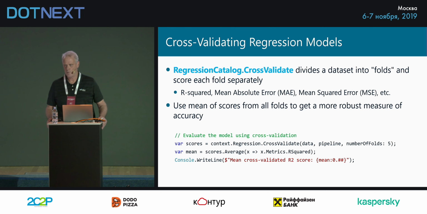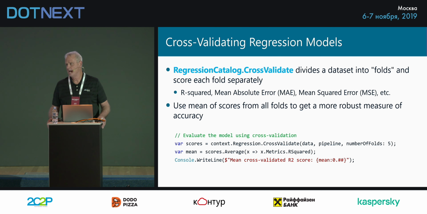They will take that 80-20 split and they will do it 5 times, so that basically they're evaluating the model five different times. It does take five times longer to execute, by the way, each time with a different 20% of the data set being used to evaluate and a different 80% being used to train. Then they take the mean of the R-squared scores or other scores that they get for all of those five folds, and that gives them a more accurate picture of how well this model is able to do predictions.